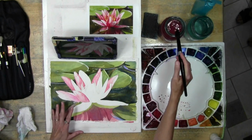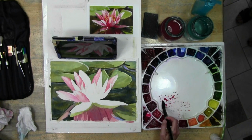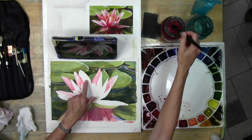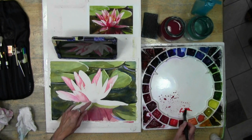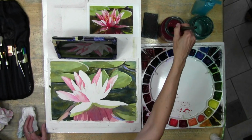So I'm using the quinacridone rose and my warm red as my two reds. And there are some places where it goes pretty warm, like this petal is pretty warm. So I will do that one first. So I'm going to get out my warm red, which is my Pyrrole Scarlet, like I said earlier, but for you, it might be Cad Red.